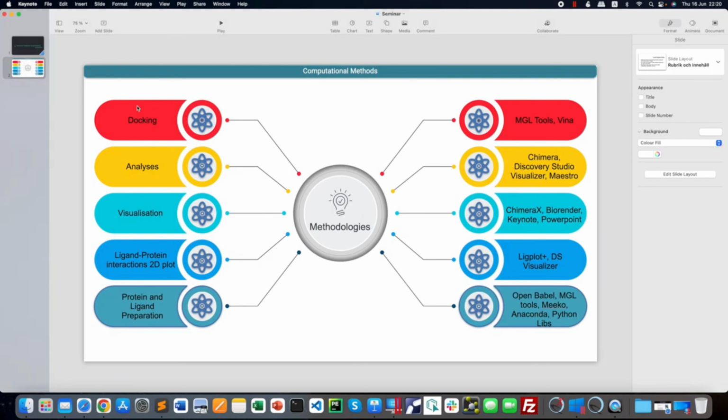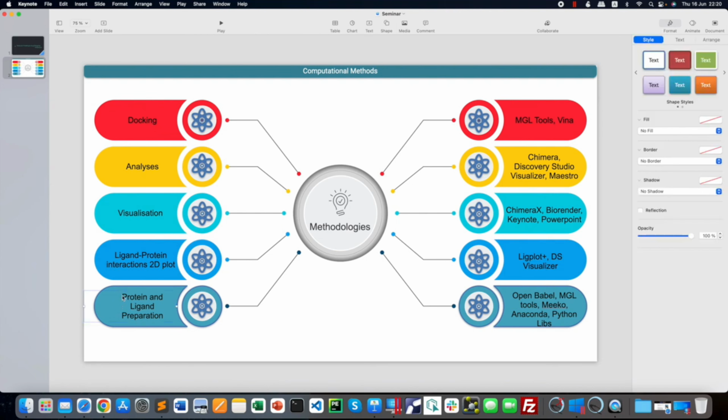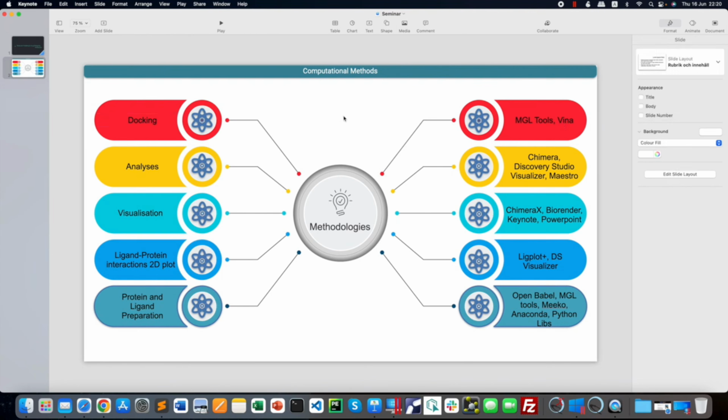So coming back to the molecular docking approach, today we'll cover the protein preparation, and in the subsequent videos I'll be presenting the ligand preparation as well, and later on I'll show how to dock the chemical compounds or the ligands to the protein using AutoDock Vina and AutoDock 4.0 as well. Basically, this structure-based drug designing plays an important role in drug discovery and complements other virtual screening approaches.